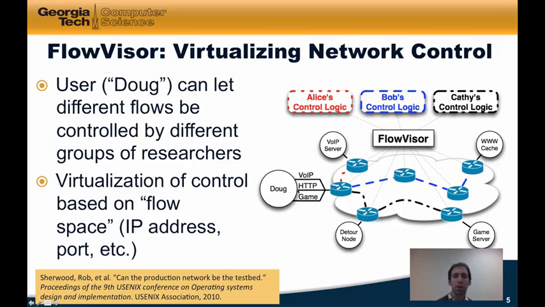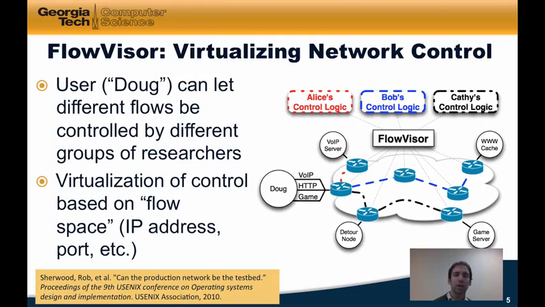And that user might be willing to let researchers run experimental protocols or architectures on some subset of the traffic, particularly if the traffic is not as critical. So what FlowVisor allows Doug to do is specify some subset of the traffic that he is willing to let run over that experimental network control.